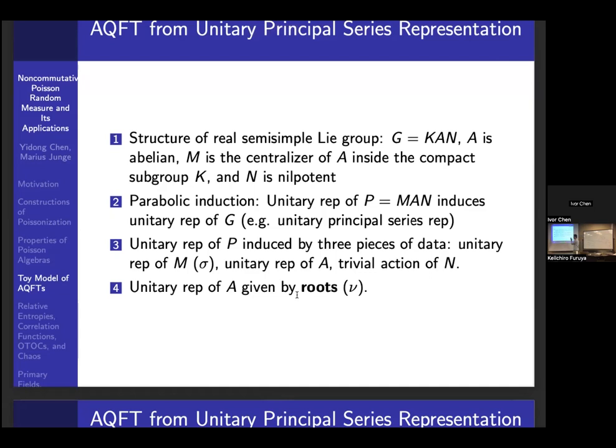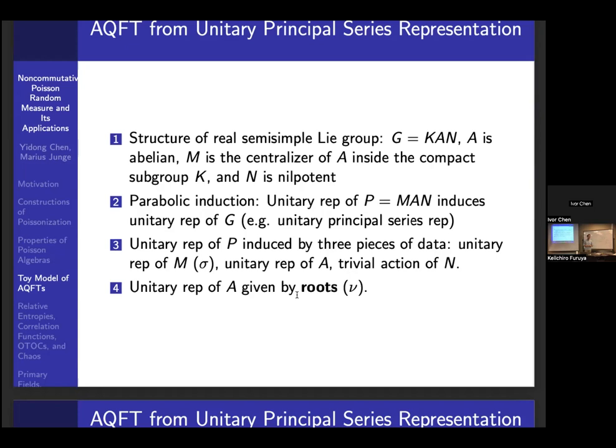Sure. This is a stupid example. Let me say, what is the input? The input is a unitary representation, a principal series unitary representation of any real semisimple Lie group. Think about what Mr. Weinberg did. Weinberg told us how we get the one particle Hilbert space: it's a representation of Poincaré. That's my input, although I'm generalizing it to any real semisimple Lie group. But I'm restricting the representation here to principal series representations. But in a very real sense, they're almost all representations, apart from discrete series representations.